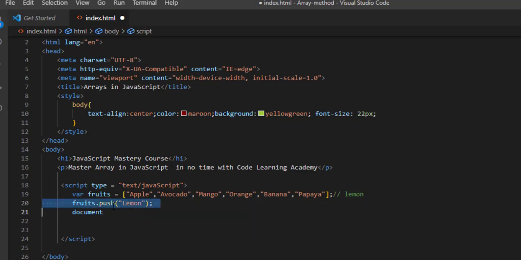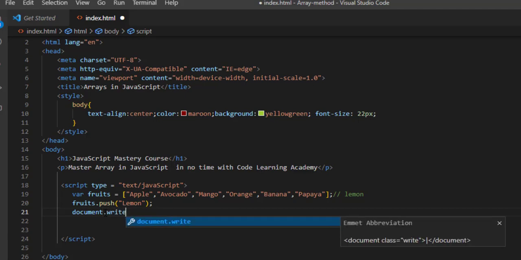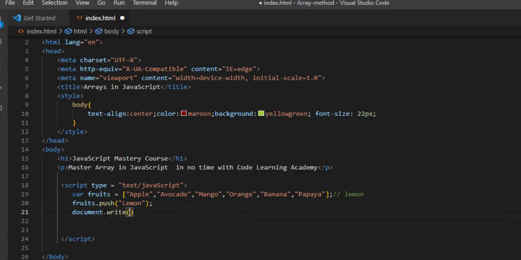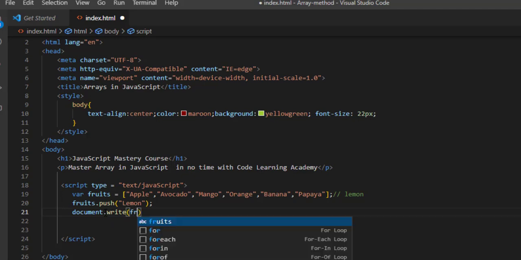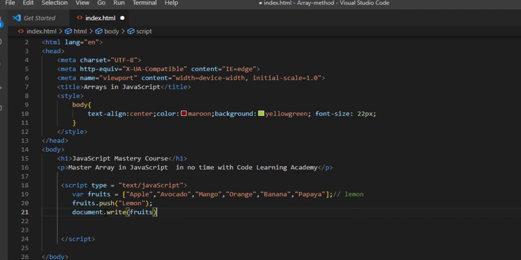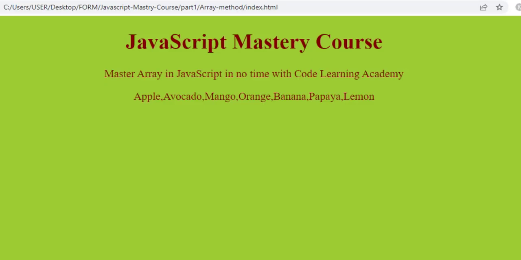Now using the document.write method, inside the parentheses we're going to have fruits. When we execute the program, here we have apple, avocado, mango, orange, banana, papaya, and lemon at the end.